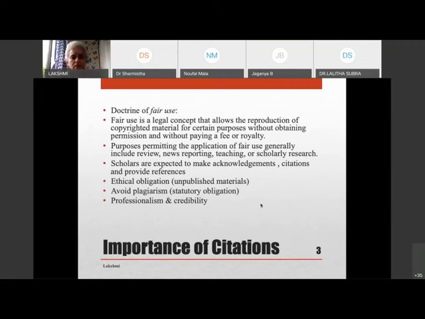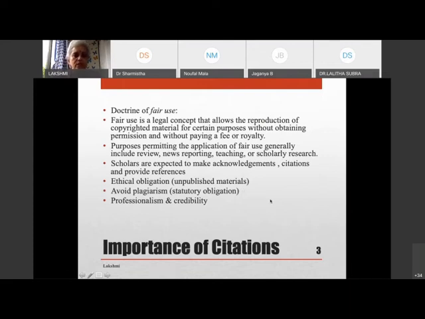So the importance of citations comes from the doctrine of fair use. The doctrine of fair use basically has to do with intellectual property. Everybody who has written something basically has an intellectual property over what they have written. So somebody else using it has to follow the doctrine of fair use.